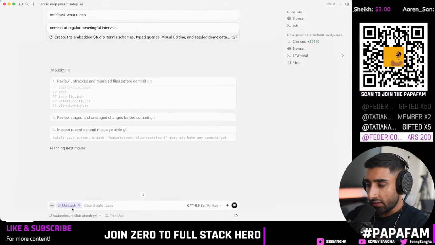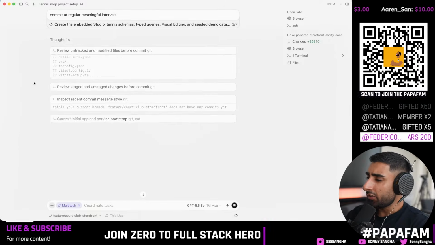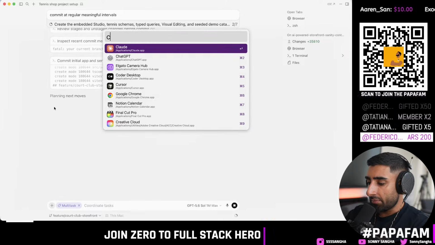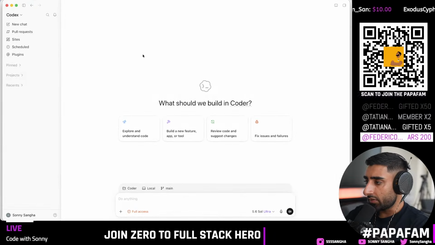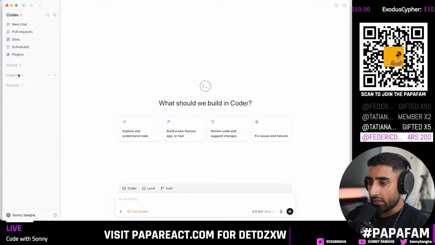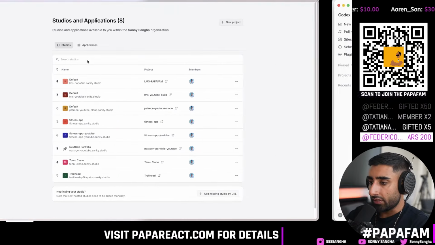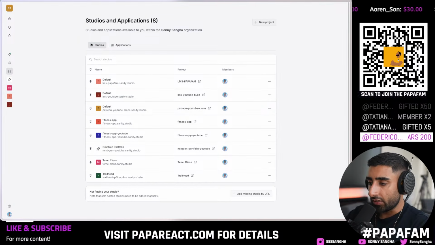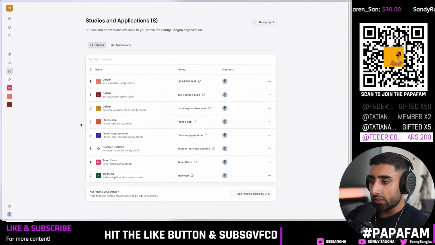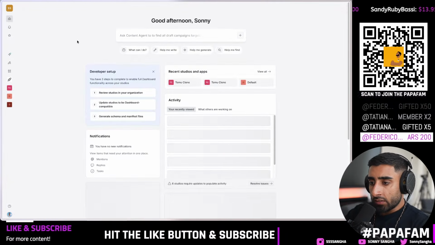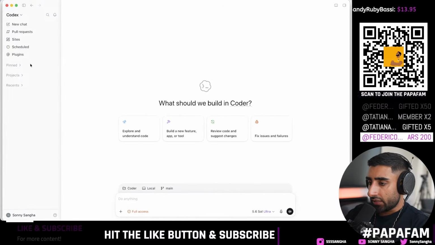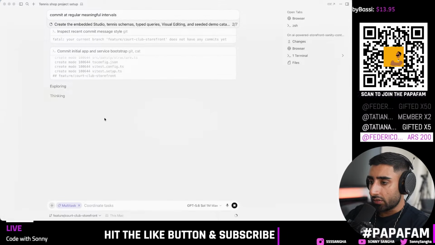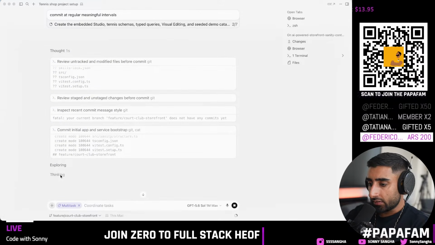Here, we have Cursor, which is the most abstracted way, to be honest. But inside of Codex, I'm just wondering if I could show you. Do I have any chats? This was for a recent project. Typically it will pop up on the side as your agents are being spawned and everything like that. But in this case, let's jump over here. We'll leave our chat to do its thing. Let's go over to our studios, and I haven't deployed that studio yet, I believe. So we can get to it afterwards through the Sanity Studio. I'll show you afterwards. Let's close Codex and let this do its thing.